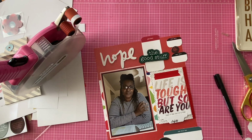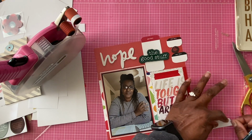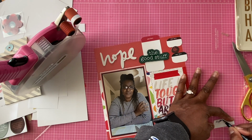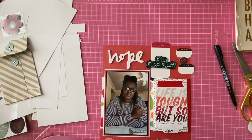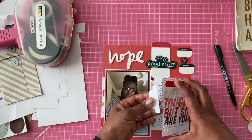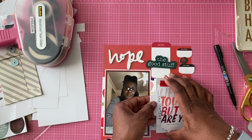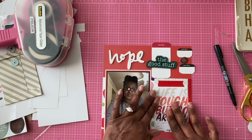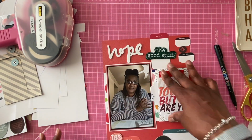I'm like, oh man. So I'm going to be putting another tab on there, because the original idea was to put both tabs on there. But yeah, I don't know what I was thinking. I was like, dang, it was like lift. So I did put that on there, right? And as you can see, I left him and I kept him white. So now you can see the journaling there.